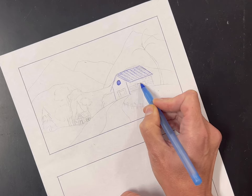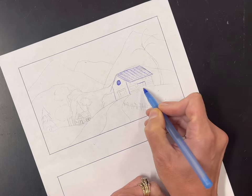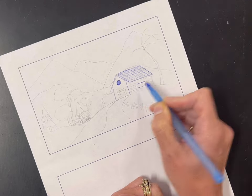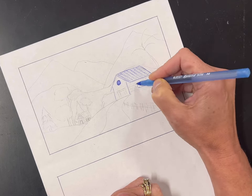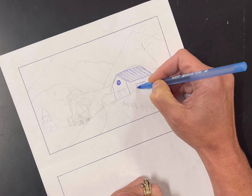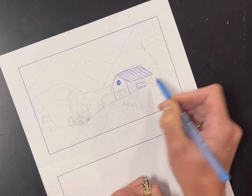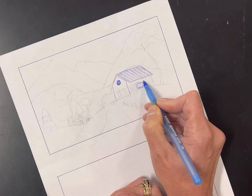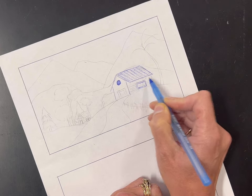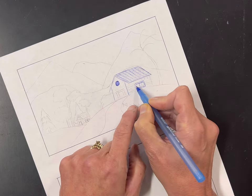And then I kind of drew in two small windows, but I'm going to come in and draw in more of a big window, I think. I'm just changing my mind a little bit here. I'm gonna give it a little window frame. And when I do the window frame, I just try to keep it even all the way around the square. And then I want it to have a cross pane.